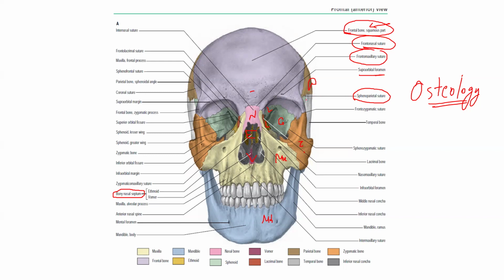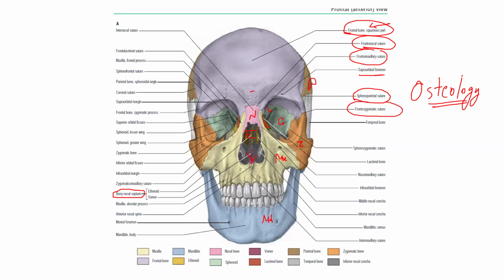So there is a little bit of sphenoid bone, which you can see from here. It's a little greenish color. So here you can see, this is the sphenoid bone, right? This is the greater wing of the sphenoid. This is the lesser wing of the sphenoid. And a part of this, which is obscured by this bone, is also the sphenoid bone. So this suture is called the sphenoparietal suture, between the sphenoid bone and the parietal bone. Okay. Next is the frontozygomatic suture.